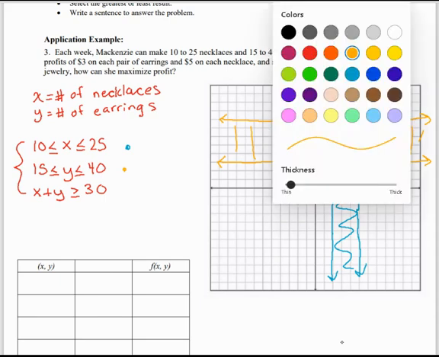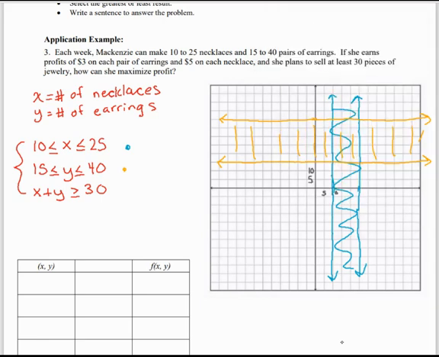And lastly, we need to graph our last one, which I'll use green. And I need to put that into slope-intercept form first. So subtract the x, and that gives me negative x plus 30. So 10, 15, 20, 25, 30. And the slope is 1, but since each block is 5 units, I can just go down 1 block over 1 block. And that will work. And we'll connect that. And now we need to shade. I'm greater than, so that's going to be in this region.